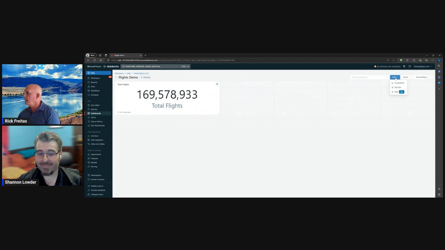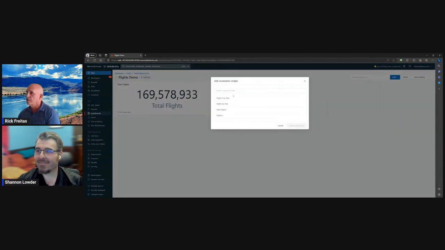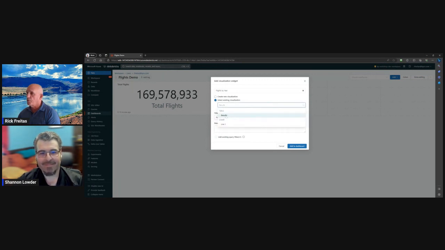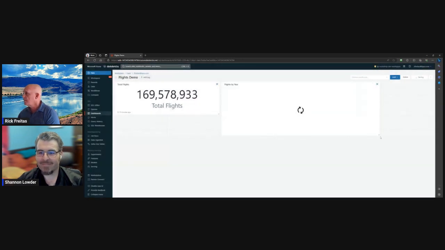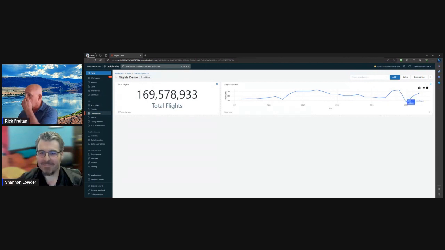So let's go ahead and bring in another visualization, flights by year. And this time it pulled results instead of the chart. Not sure why sometimes it does that and not the other. Go ahead and hit delete there just to clean up the title, add the dashboard. Got my visualization here, which is my flights by year. That's fine. Again, like a lot of good visualization tools, hover over things, you get a tooltip there on what's going on. I like that feature.